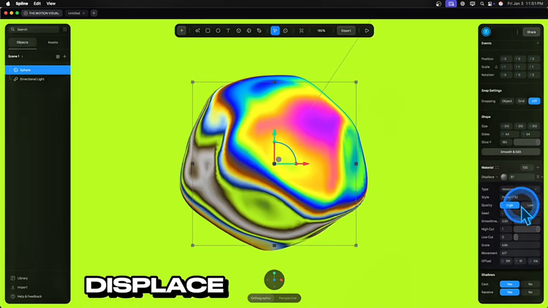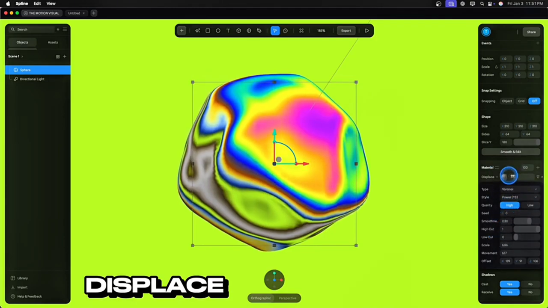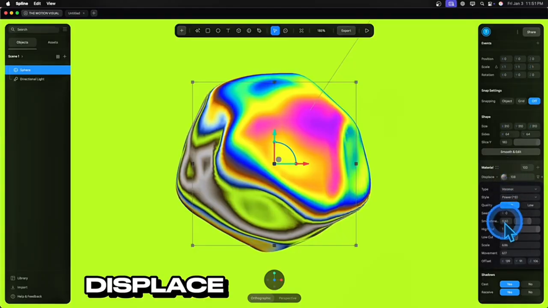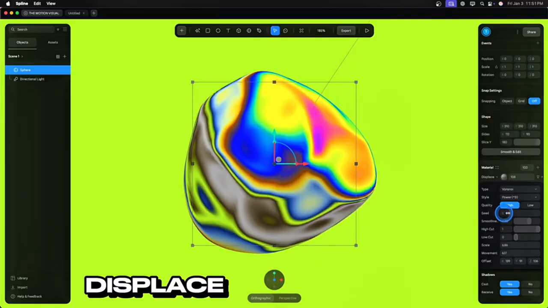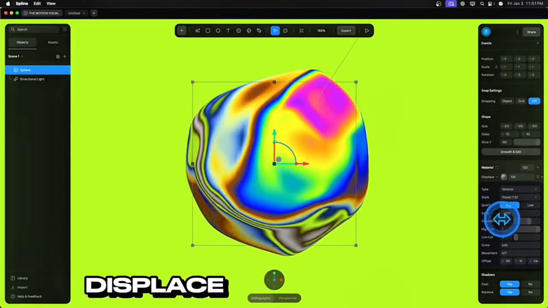Higher quality has a cleaner, smoother look, but also means a larger file size and more computing power. So this is something to consider if you're putting your project online. Increasing the sides of your shapes or its subdivision is another way to add smoothness. Seed randomizes or reshuffles the pattern without changing the other effects. It's a good way to get variety if you have multiple affected shapes.